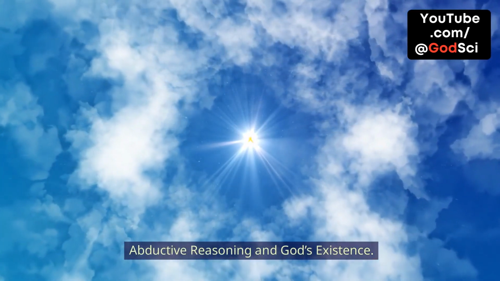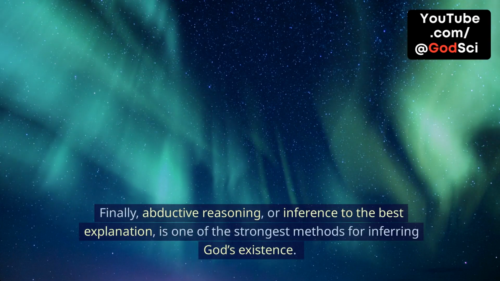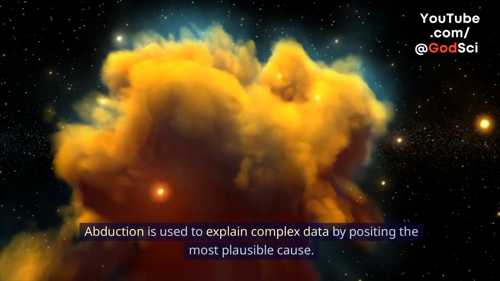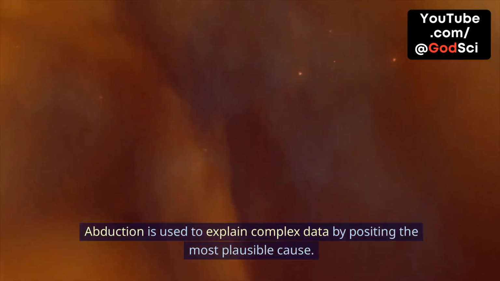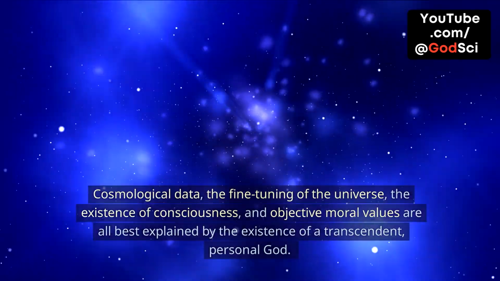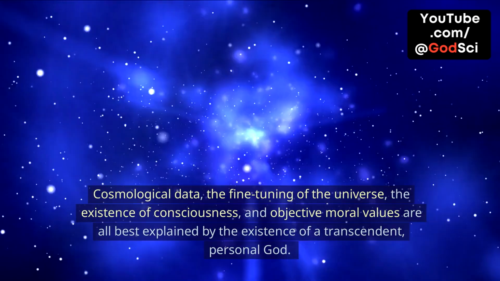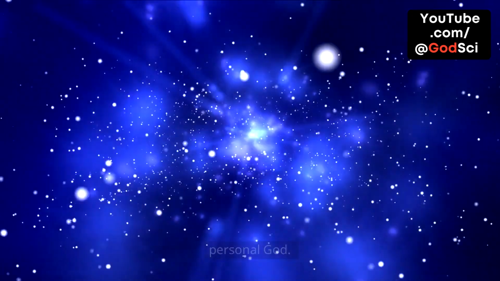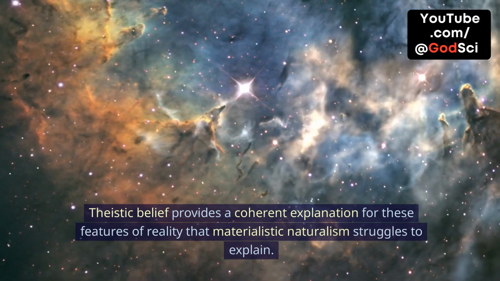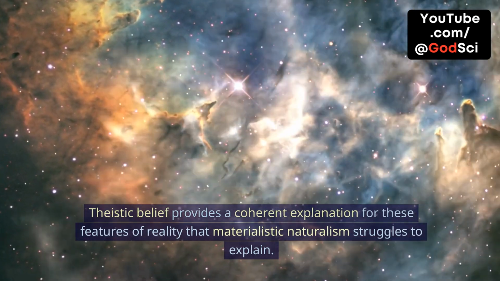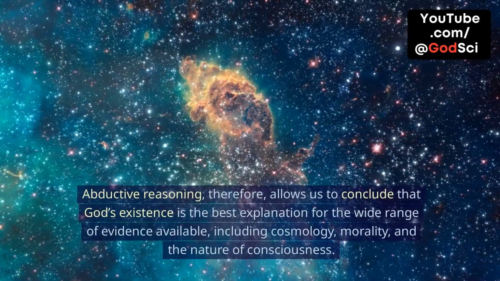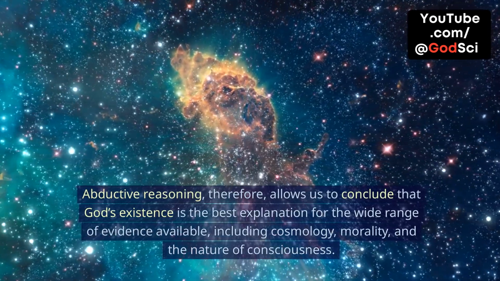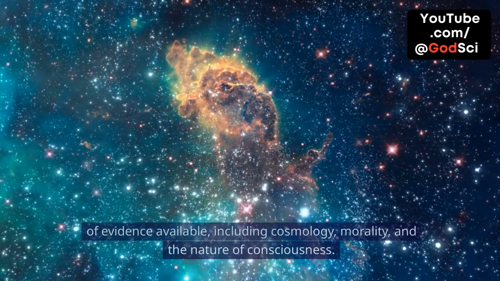Abductive reasoning and God's existence. Finally, abductive reasoning, or inference to the best explanation, is one of the strongest methods for inferring God's existence. Abduction is used to explain complex data by positing the most plausible cause. Cosmological data, the fine-tuning of the universe, the existence of consciousness, and objective moral values are all best explained by the existence of a transcendent, personal God. Theistic belief provides a coherent explanation for these features of reality that materialistic naturalism struggles to explain. Abductive reasoning, therefore, allows us to conclude that God's existence is the best explanation for the wide range of evidence available, including cosmology, morality, and the nature of consciousness.